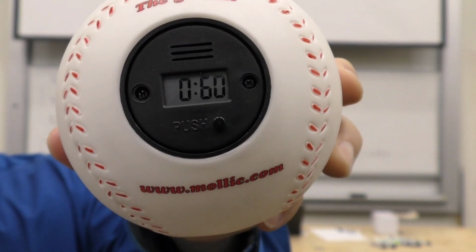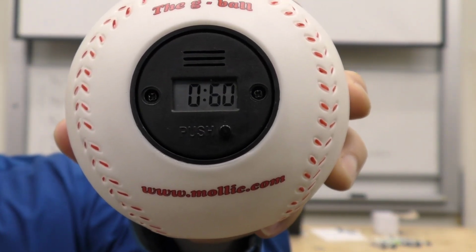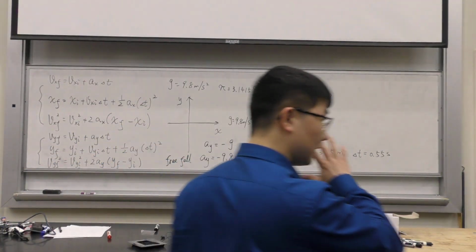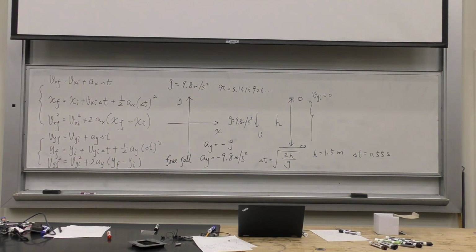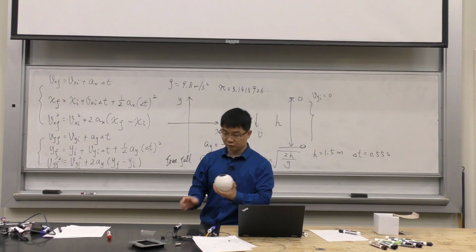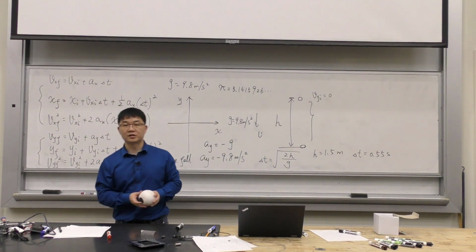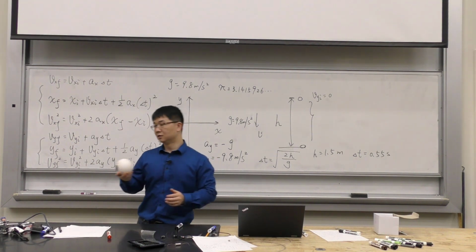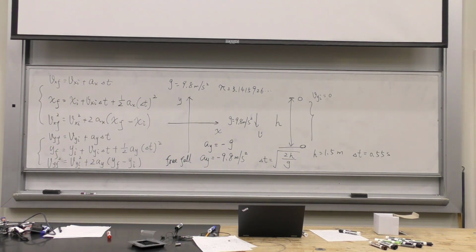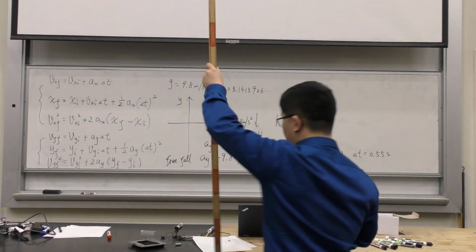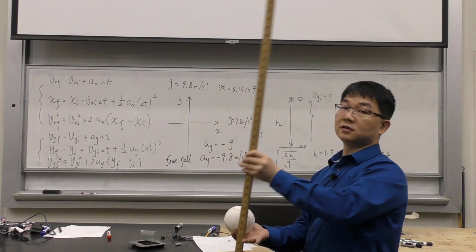Okay, again, it's left and right reverse. It's 0.60 seconds. So it's close, but it has a 10% error, which is actually very good in such a classroom experiment. And then if you want to make this experiment more accurate, what do we do? We repeat this experiment many times to take the average, right? So for example, if I repeat it, do I get anything close to this? I can repeat this experiment, right?